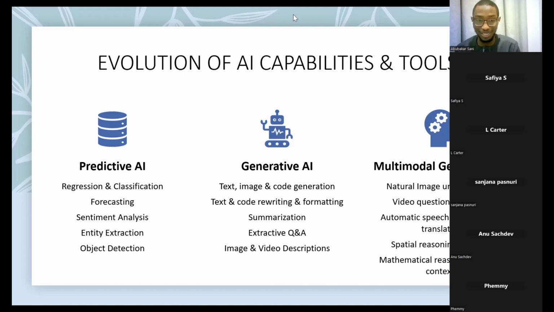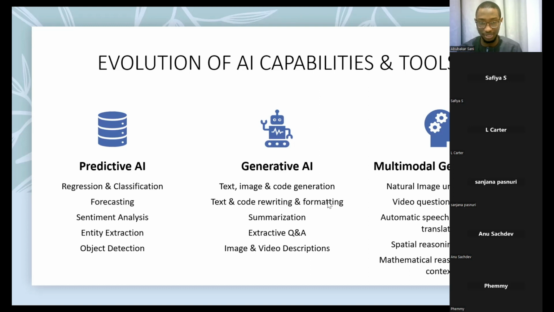I think the maximum it can generate is a 1 minute video, but the video quality was outstanding. It was amazing. And the people it generates were realistic. You will swear that they are real people, but they are actually AI generated. So that's something that multimodal AI can do.